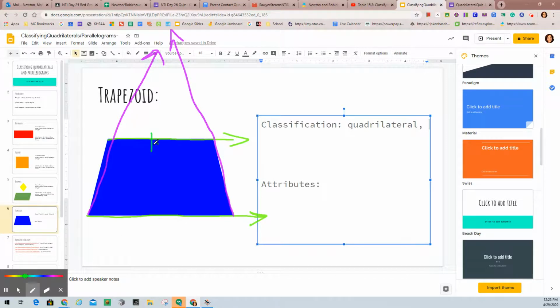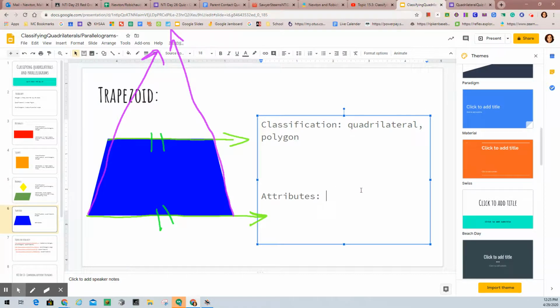My green lines, yes, they are parallel. But my purple lines, they are not parallel. So therefore, this is not a parallelogram. And I'm going to say this again. A trapezoid is not a parallelogram because it only has one set of parallel lines. On your quiz today, it's going to ask you, is a trapezoid a parallelogram? It is not a parallelogram. I'm giving you the answer right now. So if you're paying attention to this video, there's no reason you should miss that. Trapezoid is not a parallelogram. It is a quadrilateral. And of course, it is a polygon because it has more than 3 sides.